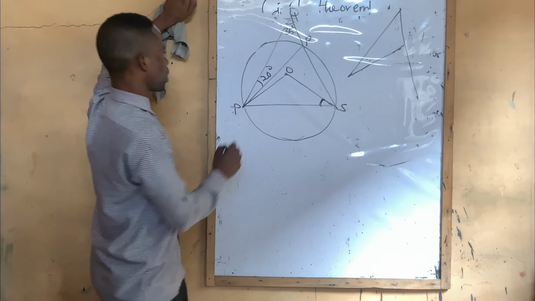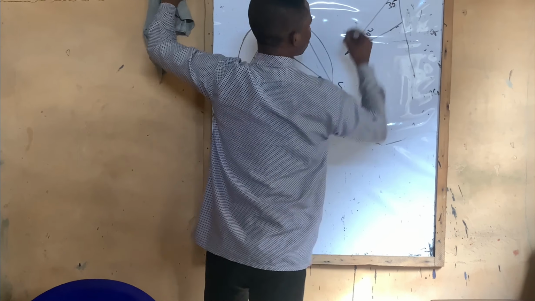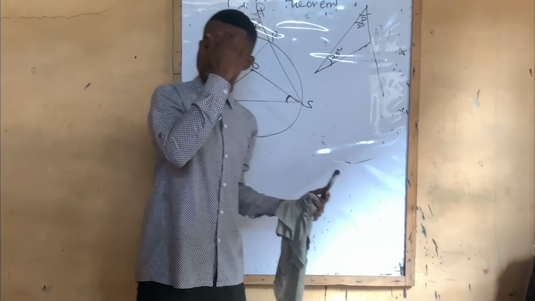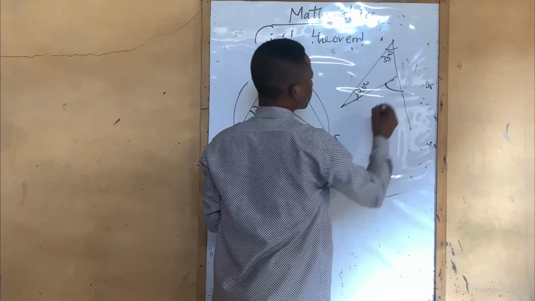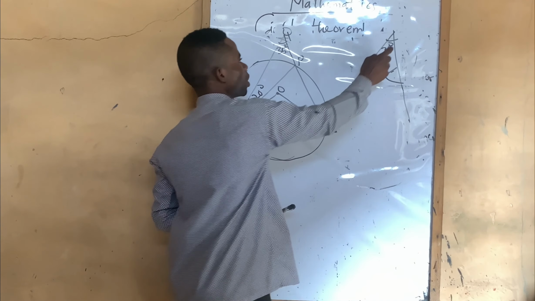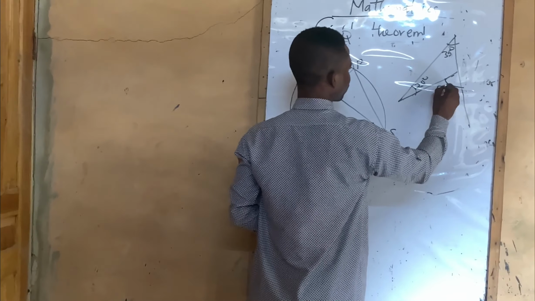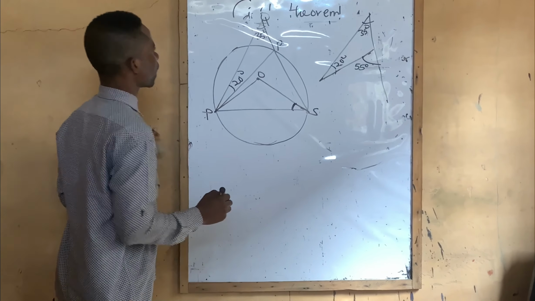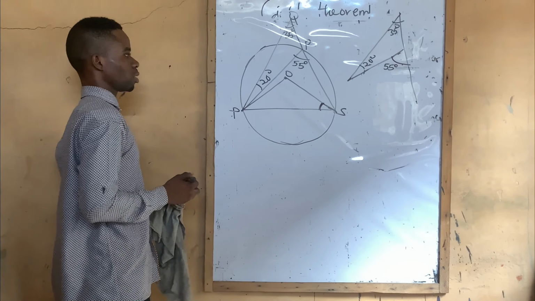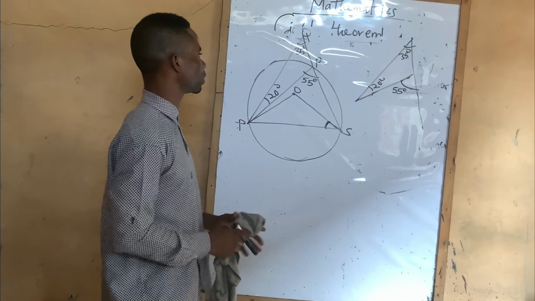Now, when we have something like this and we have 20 degrees here and 35 degrees here, I told you that these two form two interior angles, and you can see that this one serves as the exterior, opposite to them. I told us that the sum of the two interior angles is equal to the exterior. 20 plus 35 is 55 degrees. So what is here is going to be 55 degrees.